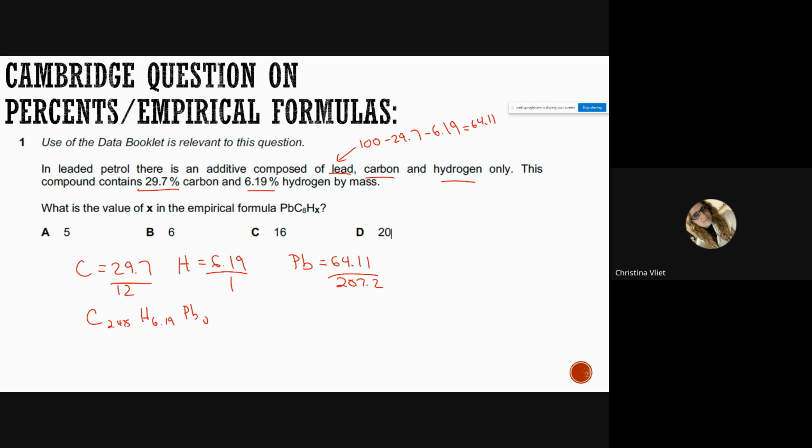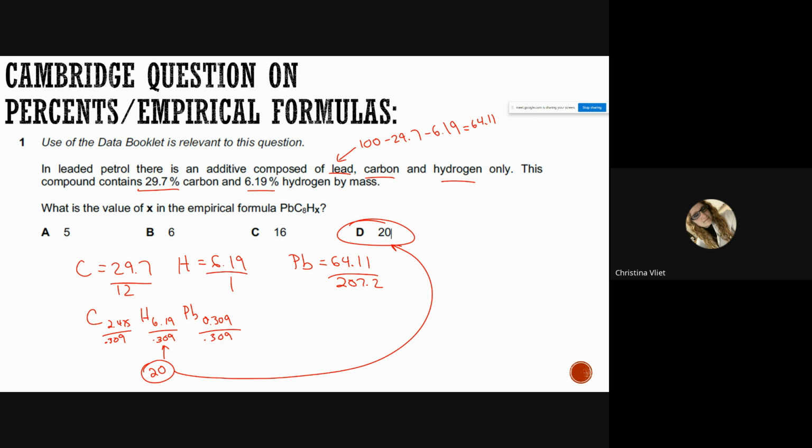So here's where there's a couple different ways you can go about this. You can either look at the information they've given you to draw a conclusion, or you can just simply follow the steps through the rest of the way and divide everything by 0.309. If you do that, the number you're looking for is the one for hydrogen. So 6.19 divided by 0.309 gives you 20.0, or the answer being 20. You don't need everything else because it's already given. So if you got 20, that is the correct answer. That's perfect.